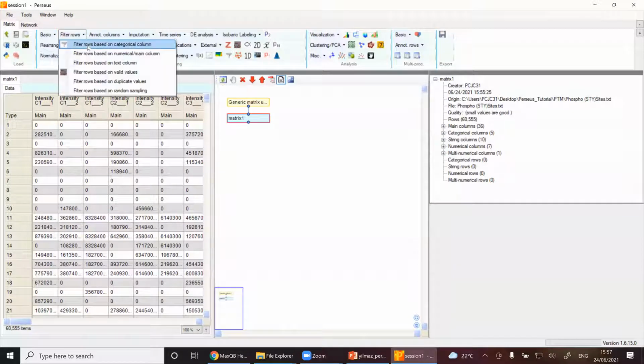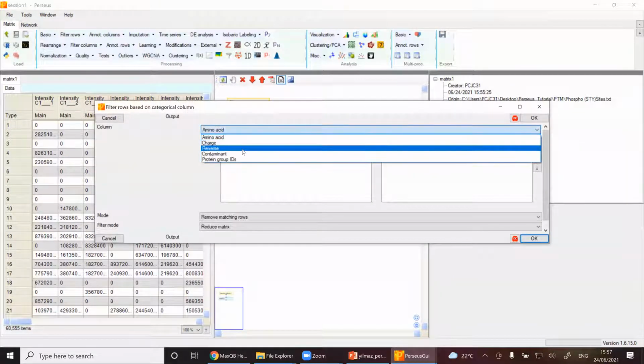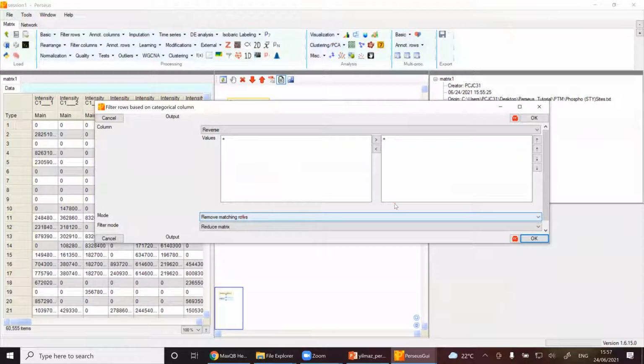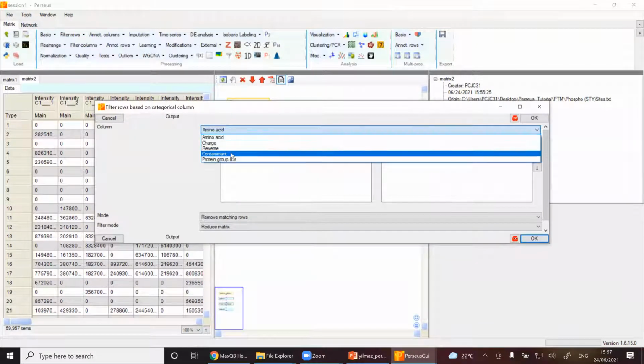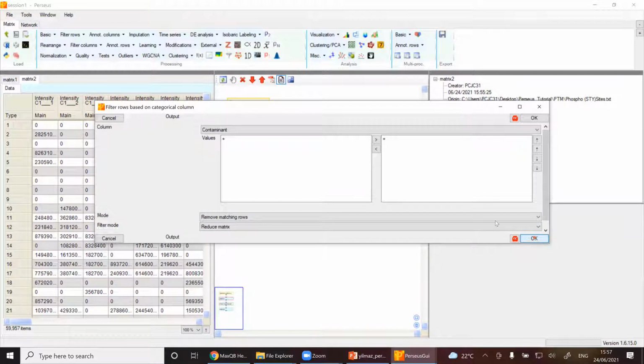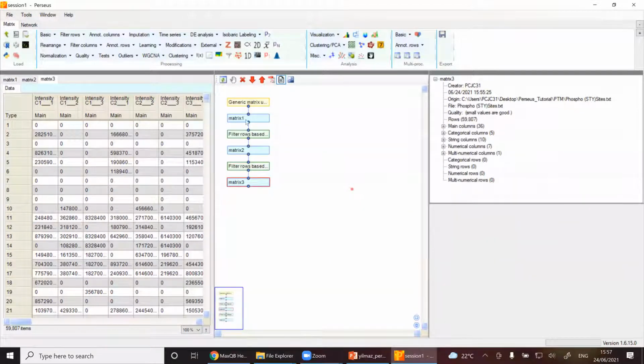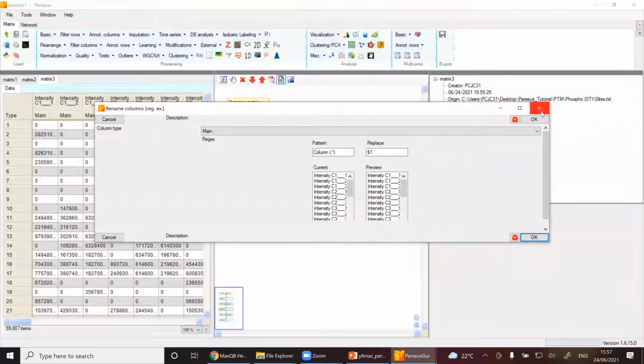The first thing is that we clean our sample now. First, we remove the categorical column. We don't want the reverse, we remove them because this has some other purpose. And we remove the contaminant ones. And then we can rearrange the columns. It's like practicing also because there's a lot of intensity. So let's give it a try.